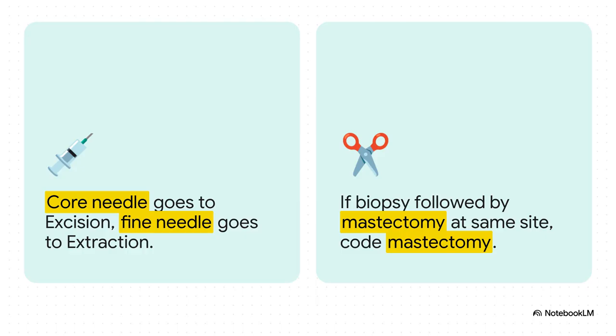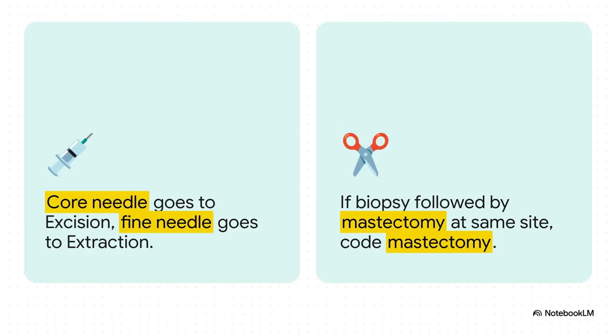You've got to pay close attention to your operative notes for biopsies. A core needle biopsy, which literally cuts a core of tissue from the breast, goes to the root operation excision. But a fine needle aspiration, which just pulls or strips out fluid or cells, goes to extraction. Now, here is a massive guideline you definitely want to remember.